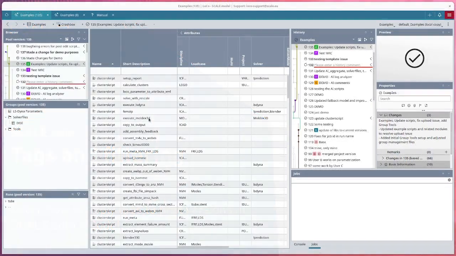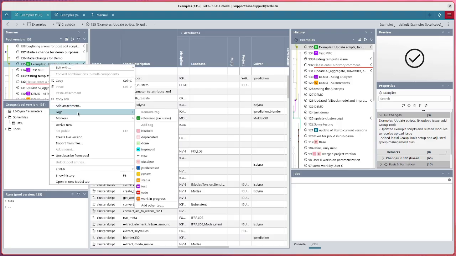In this video, I want to show you how to work with tags and how to use the filter bar. Tags can be applied to any pool version or component version, and you'll see which tags are applied with those colored icons here and the first letter of the tag name. So in this case, this pool version does have the reference tag set, and if I want to set another one, I can select one from the list or add one with the add other tag option at the bottom.